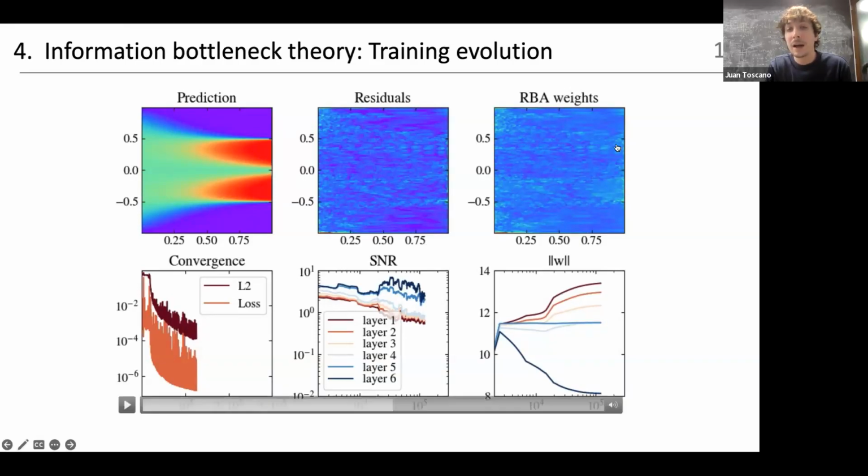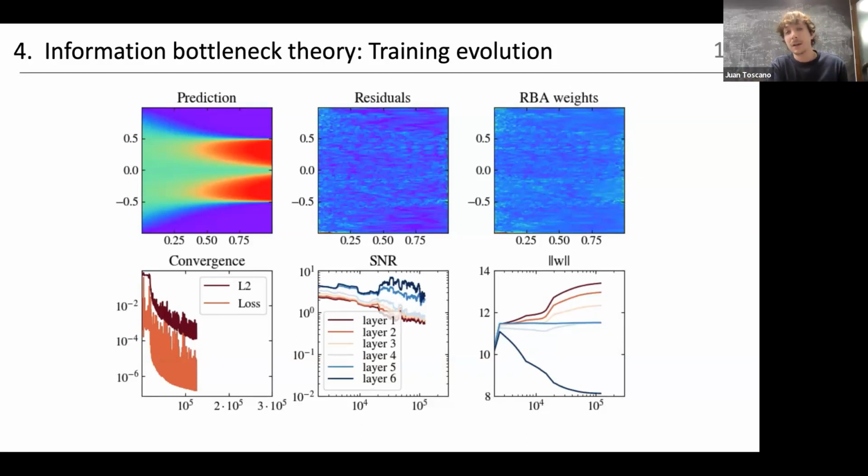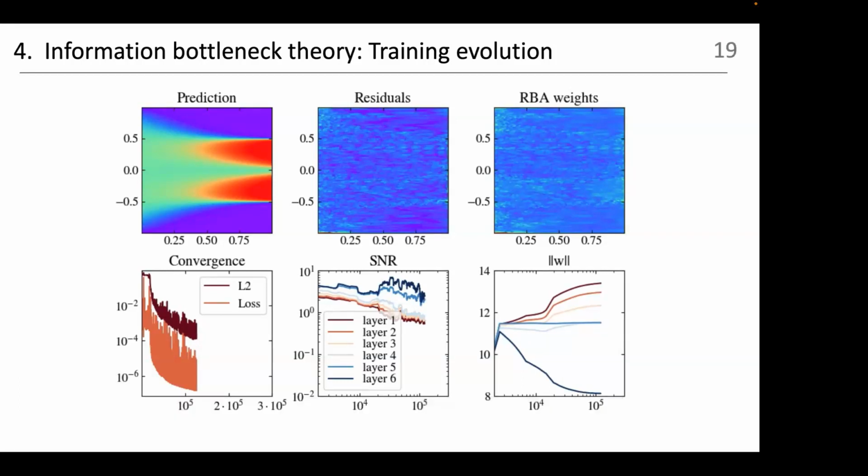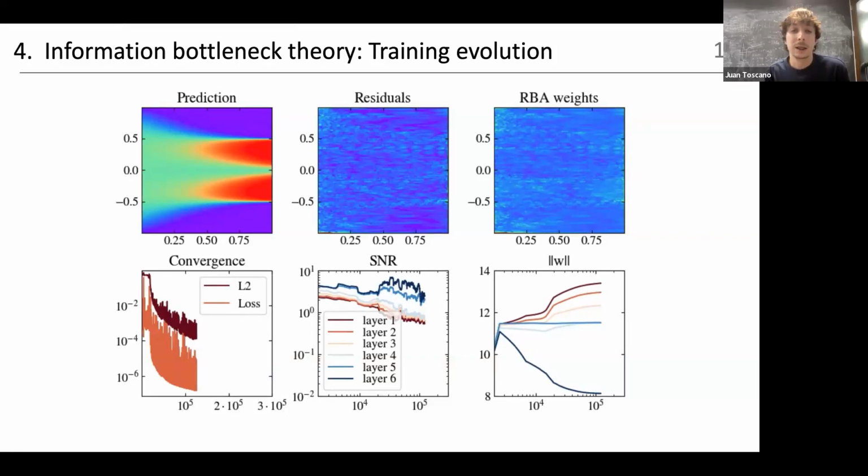The RBA weights have this leaking term, the gamma, which basically keeps a lot of previous iterations as well. So you can think of this like... So okay, now I understand, but it's because of the history, they don't have time to get affected. Exactly. Okay, now I get it, thank you.